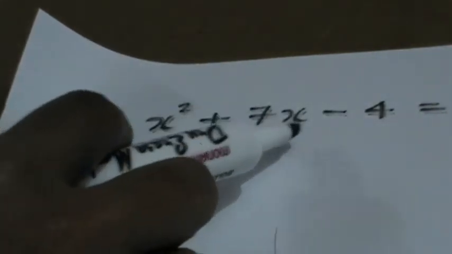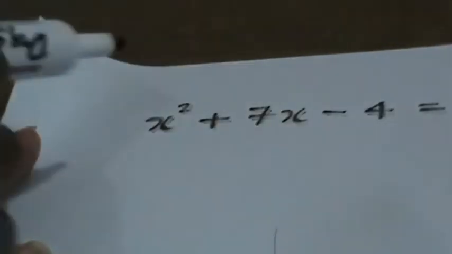So I can do it again through completing the square. That's my intention in this video. So what I'll do as the first step, as I mentioned a little while ago, is to complete the square of this side, I'll take this minus 4 to this side. So that will be x squared plus 7x is equal to now positive 4.